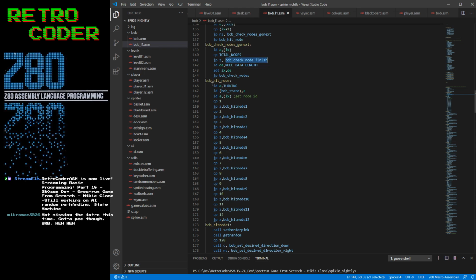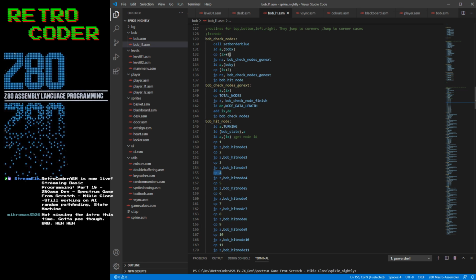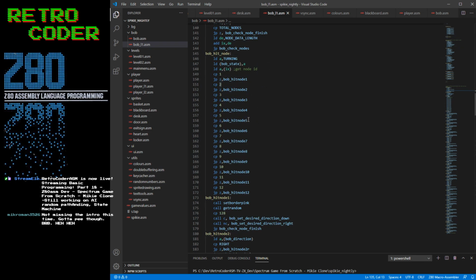So basically all I changed so far is instead of having all them big routines to find out what node we're in, it just compares to the ID 1, 2, 3. Now I noticed yesterday I had these wrong because I hadn't taken into account the ID. And that's probably why it wasn't working at all at the very end. So I managed to see that first thing and sort that out. But it still didn't work.